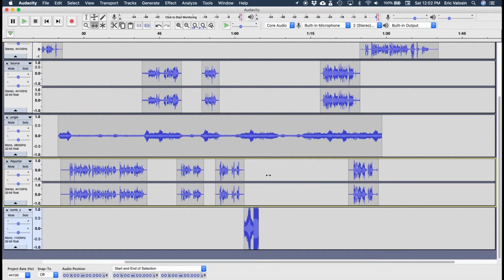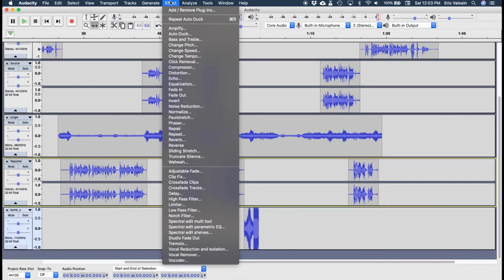I might want this to be a little more dramatic. So I'm going to have this actually take a little bit of a longer time by changing this track's speed. And I'm going to do that by going up to Effect, Change Tempo. Now if you change speed, you're going to get the Chipmunks effect, where if I want something to go faster, it'll start sounding like this, or it's going to slow down and make it sound really awful.